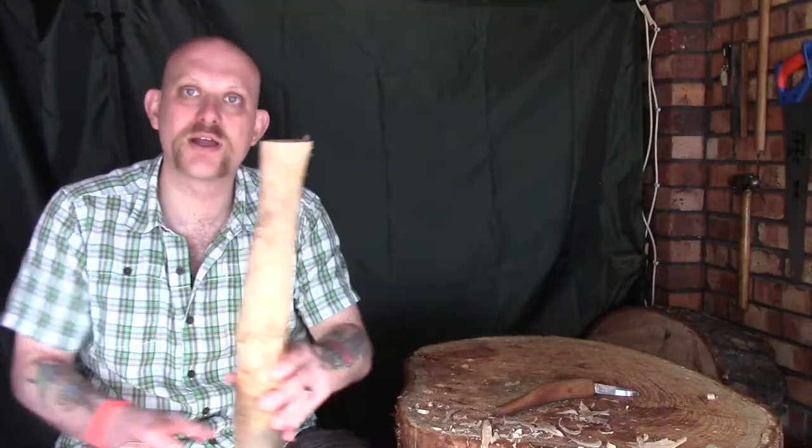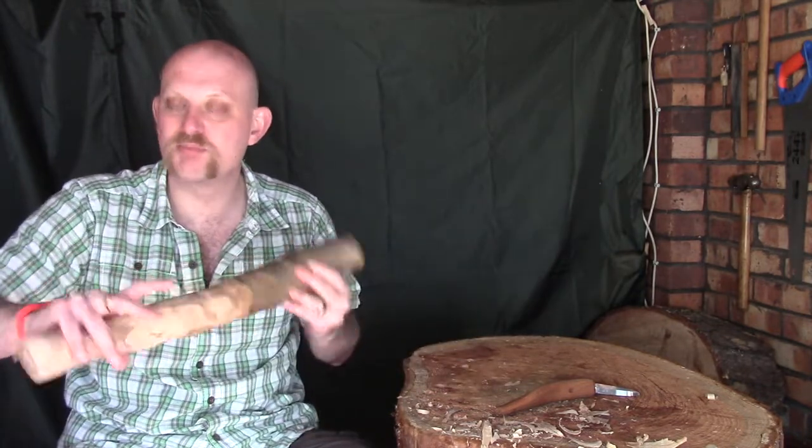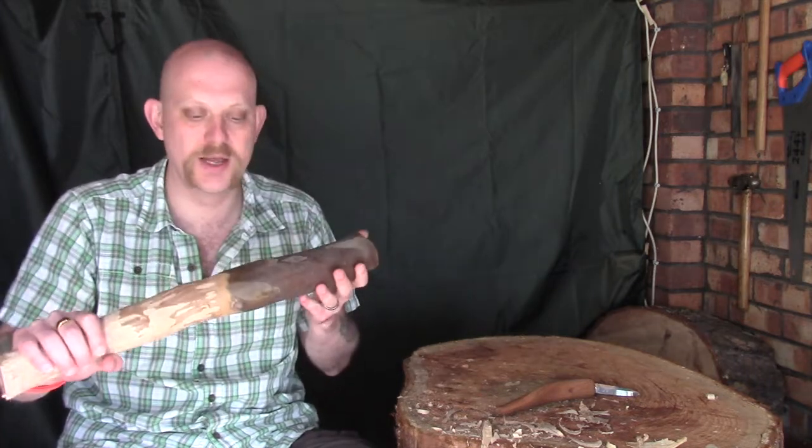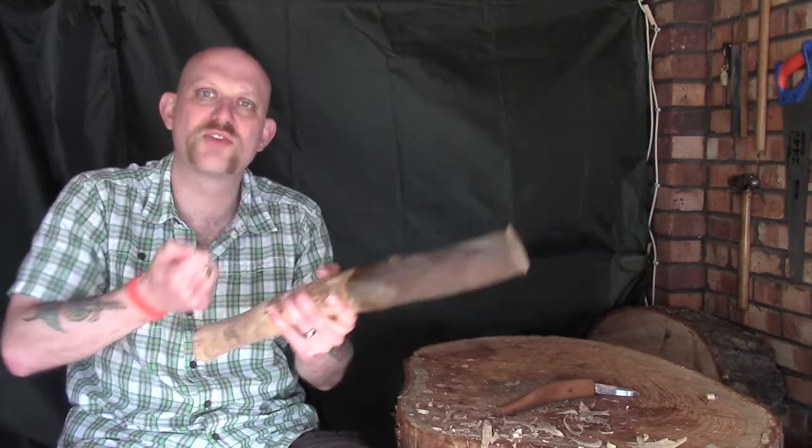That was about 10 minutes worth of work and hopefully you can see we've thinned this down quite considerably compared to the top end. I could have done this quicker if I'd used an axe first and then this, but actually if this is the only tool you're carrying it's perfectly acceptable for making something like a little carving mallet — people make canoe paddles with these. For me it's still very much a learning curve, but I'm starting to get a feel for how it works now. You almost need to make a kind of scooping motion — as you come through you don't run down flat, you do a sort of twist halfway through. All in all, this is now perfectly comfortable and much nicer to use.